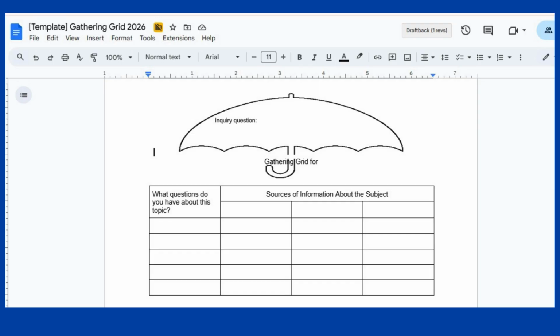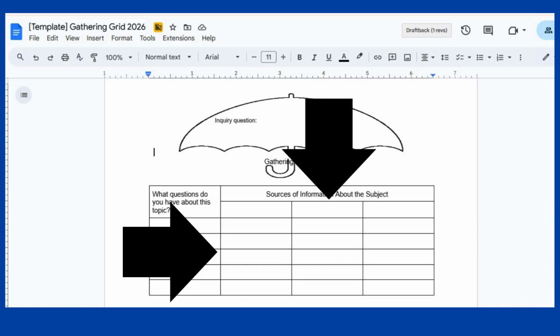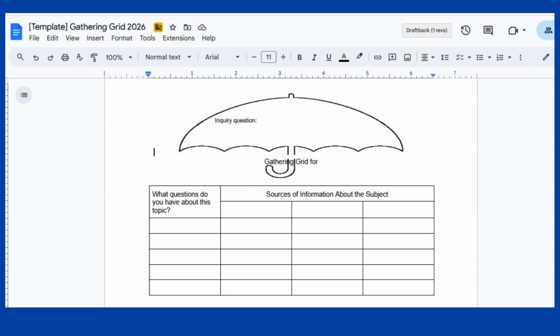And as you conduct the research, you will write the information that you find that answers the questions beside each of the questions and under the source of information that you found that answer in, which will be labeled at the top of the gathering grid.